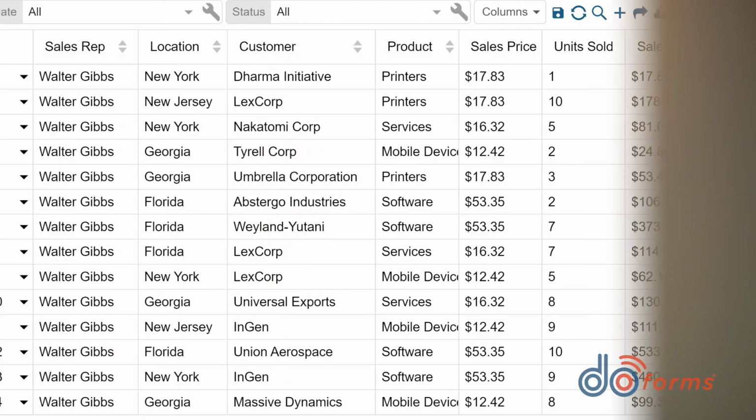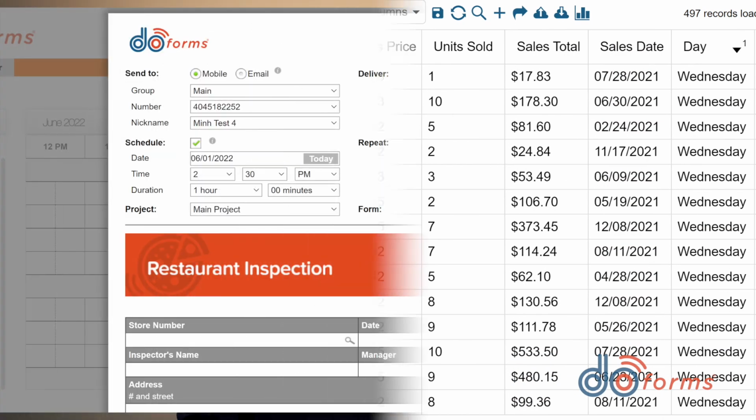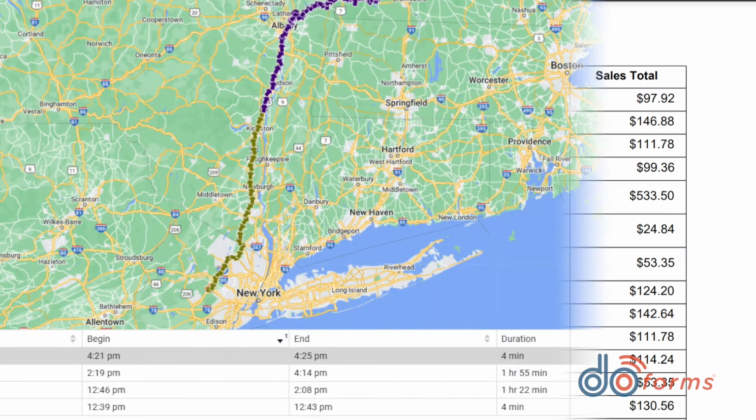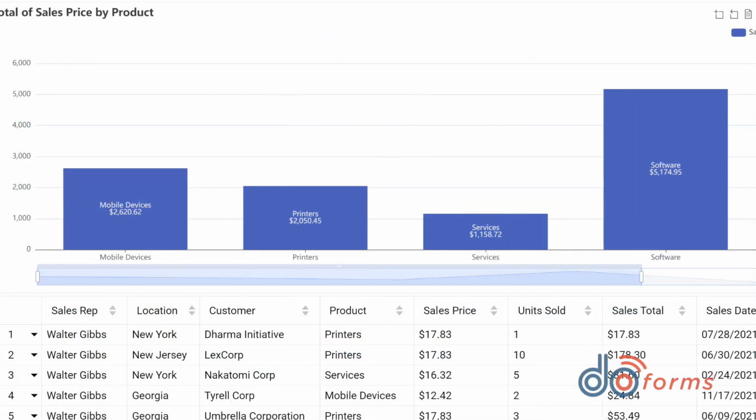Users with advanced or premium licenses will have access to both portals, while users with standard licenses and older licenses are only provided access to My doForms. Web users can not only fill out forms using the portals, they can also view incoming data, dispatch jobs, view reports, view the map, and perform analytics, as well as perform any system functions they are given permission for, like building forms or managing users. You can also set up web groups.